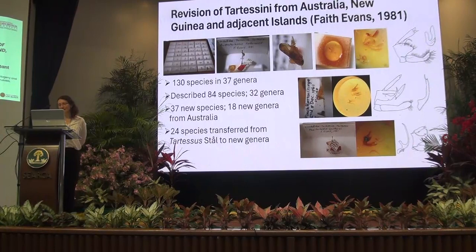Most of the holotypes are found in the Australian Museum. Some are in good condition, but the genitalia were mounted on slides in a resin that makes it difficult to see them clearly. Luckily, Faith's work illustrated the genitalia quite well. Unfortunately some holotypes are damaged or missing — sometimes only a leg is represented or no specimen at all, just the genitalia — so having those illustrations was very helpful when comparing specimens we collected.